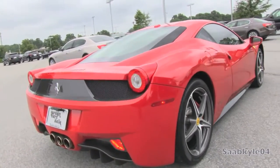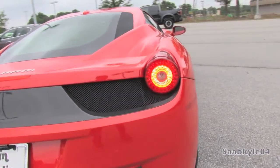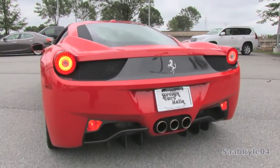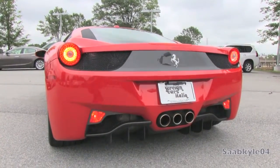The three exhaust pipes down below are reminiscent of the ones found in the Ferrari F40. The two outer pipes contain bypass valves that open at certain RPMs to unleash the full sound.